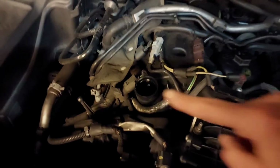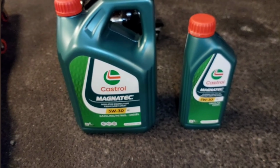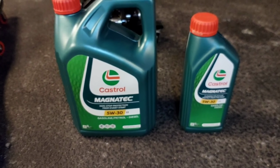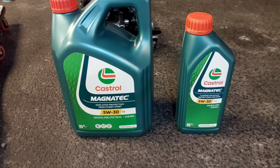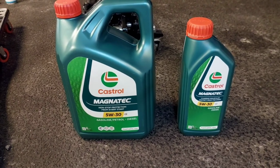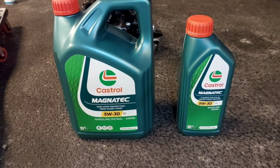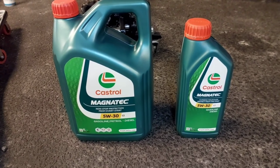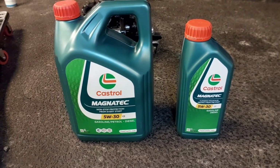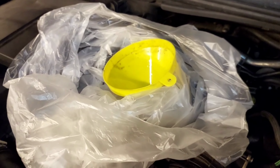For Discovery 3 2005, it takes 5.45 litres of oil. Now that's for a refill. I'm using Magnatec 5W30 Castrol, and I'm also using some secret sauce which I haven't got today, but I'll put it in tomorrow. So I'm going to put in the 5 litres here, and I will calculate the rest in terms of the additive tomorrow. So I've put in 5 litres of oil, and I just have a little plastic bag with a hole in it so that it doesn't dribble around the engine, just trying to keep it slightly clean.